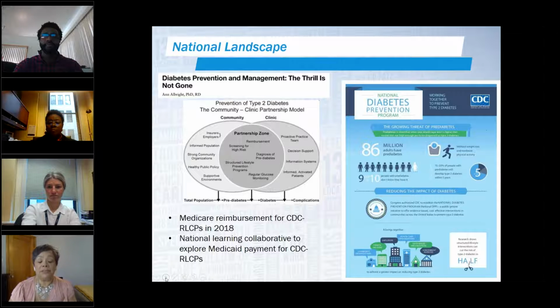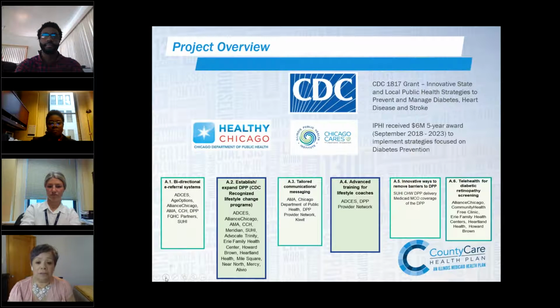States like New York, Pennsylvania, and Maryland have worked toward and achieved Medicaid coverage of the DPP. And through the National Association of Chronic Disease Directors, Illinois is also part of a learning collaborative exploring Medicaid coverage. And some of the NCOs on this call actually may remember conversations with IPHI and HFS and IDPH on this topic. Our work also encompasses direct implementation activities with the goal of expanding the number of organizations offering the DPP.